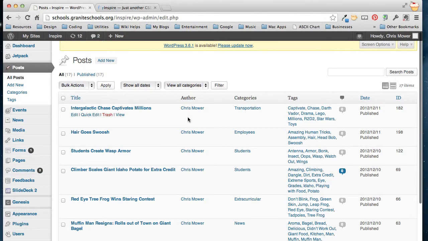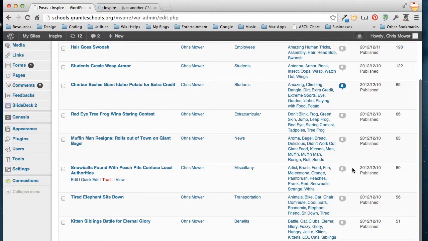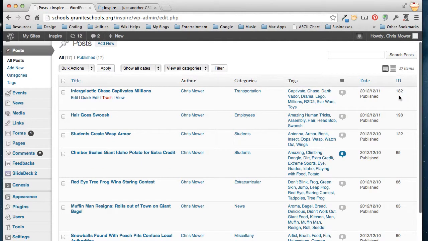On this page you'll also see an author column that tells you who wrote the post. We have the categories, which are the categories in which the posts are filed, and we'll get into categories a little bit later. Over to the right of that you have tags. These are basically keywords of what's being talked about in the post. To the right you have the date it was published, or if it's in draft mode it will tell you the day it was started to be written. And then you have an ID, and we're not going to be using those IDs.